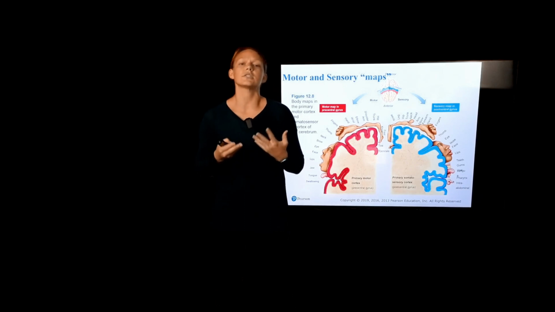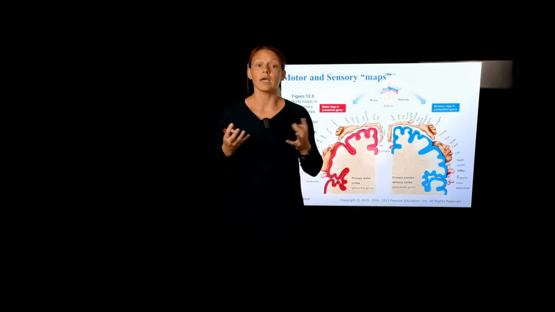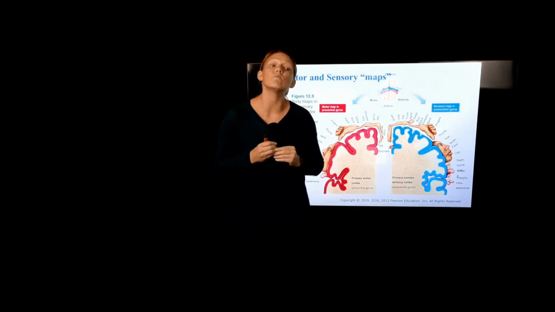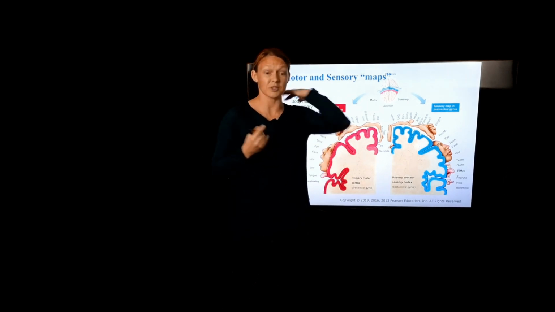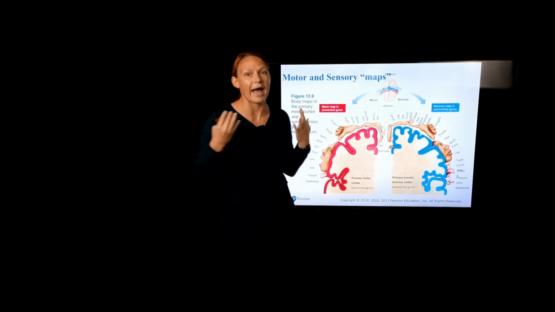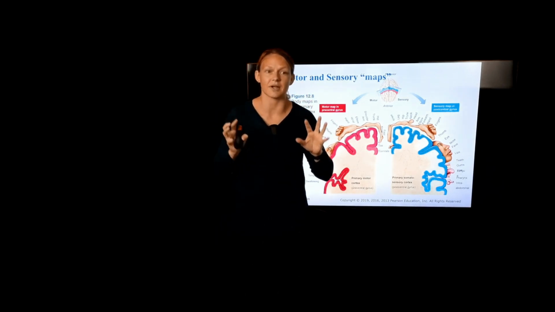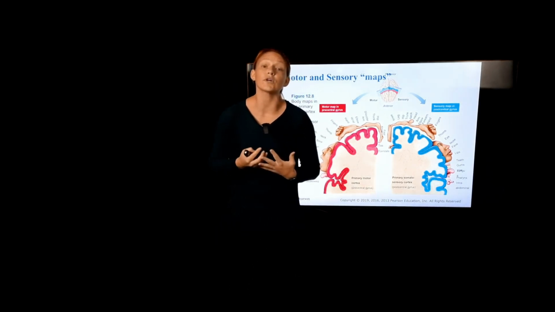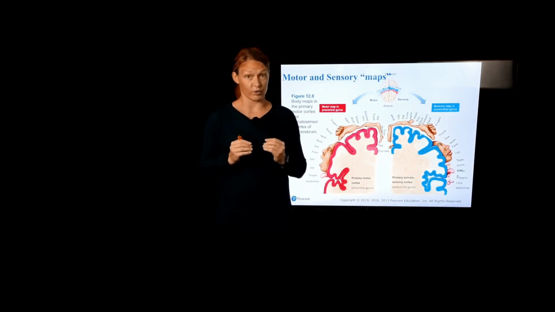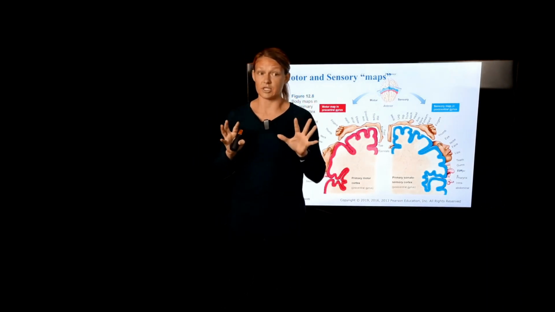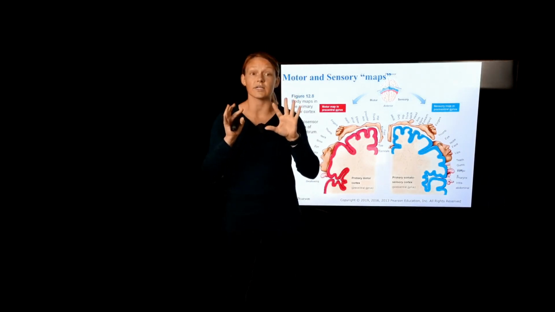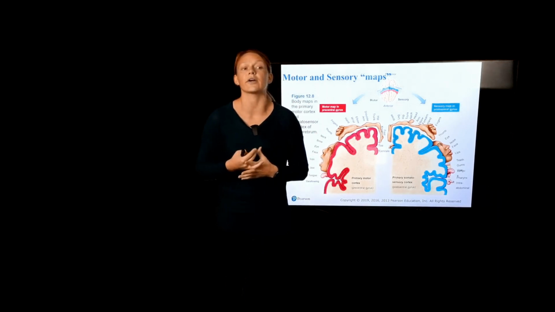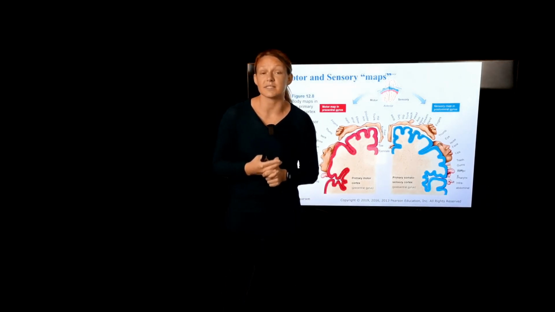So what I mean by this, just to give you an example, is our fingertips. So we touch a lot of things with our fingertips, right? They contain about 100 times more sensory receptors per square centimeter than the skin on our back, which makes sense, right? You don't go around rubbing your back around things, right? We use our fingertips, right? So because of this, we're going to have more central nervous system neurons that must be devoted to receiving our fingertip sensations. And consequently, the cortical area that receives input from our fingertips is going to be huge compared to the area that receives input from the skin on the back.